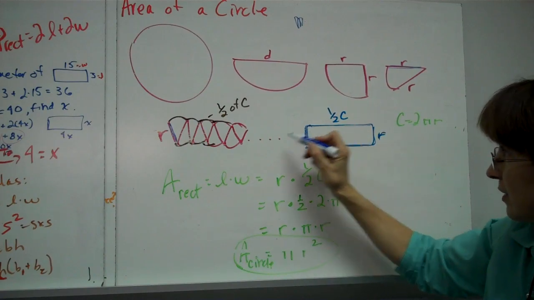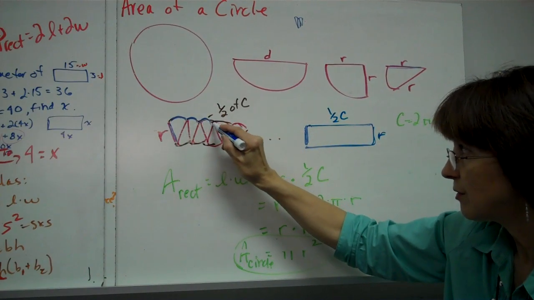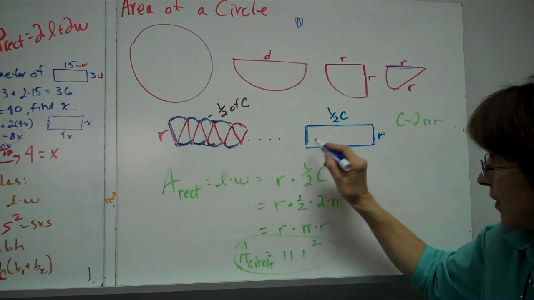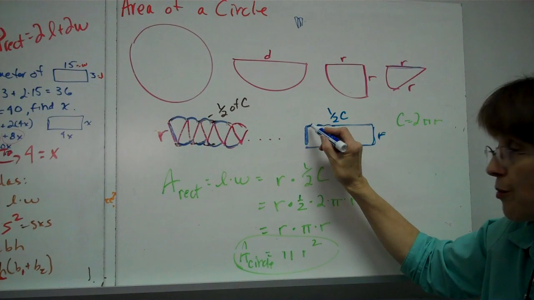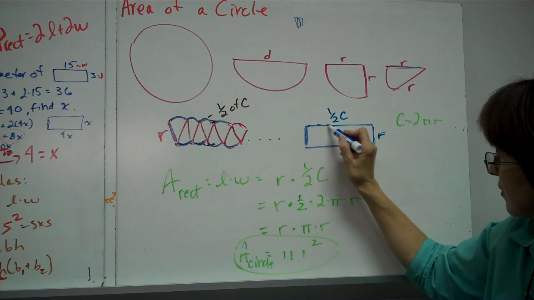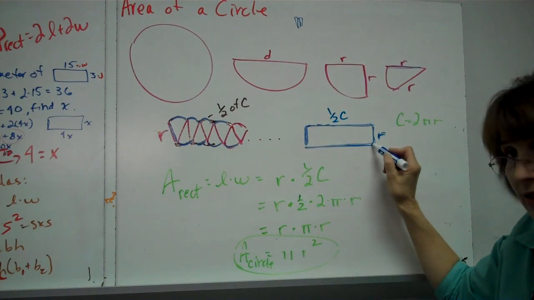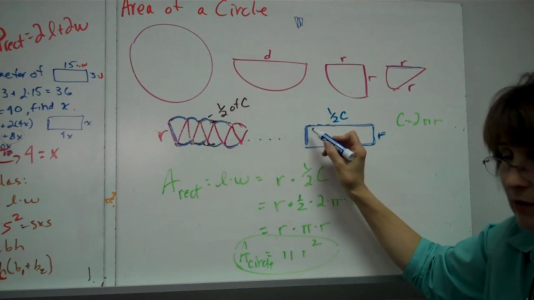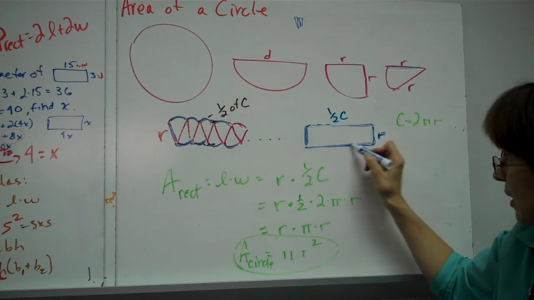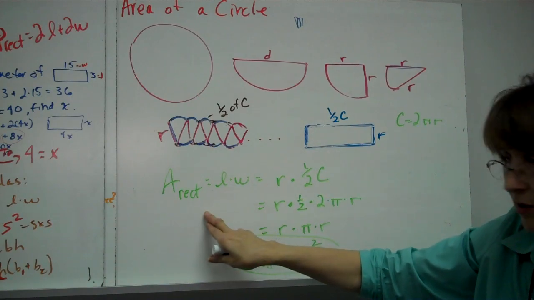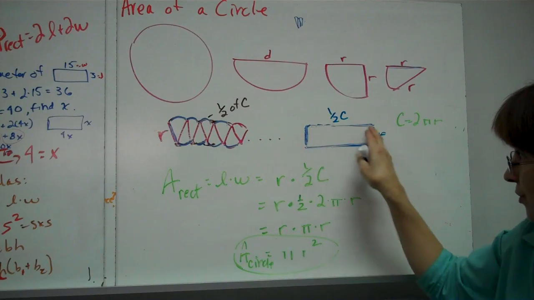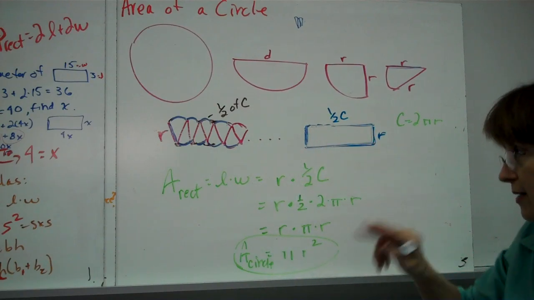Okay? And all these little round things, these little arcs we call them, they're really part of the circumference. But it turns out this is only half the circumference and the other half is down here. And of course, the smaller you get, the more you make it look like a rectangle. So now we have a rectangle. Well, what's the area of a rectangle? Length times the width. So r would be your length, and the width would be half the circumference. Okay, let's keep going.